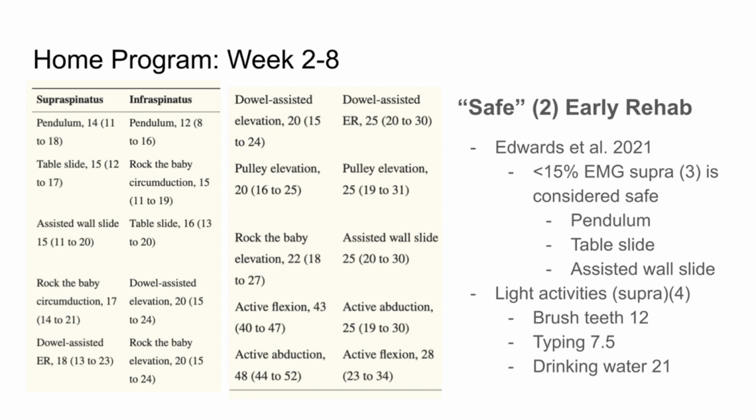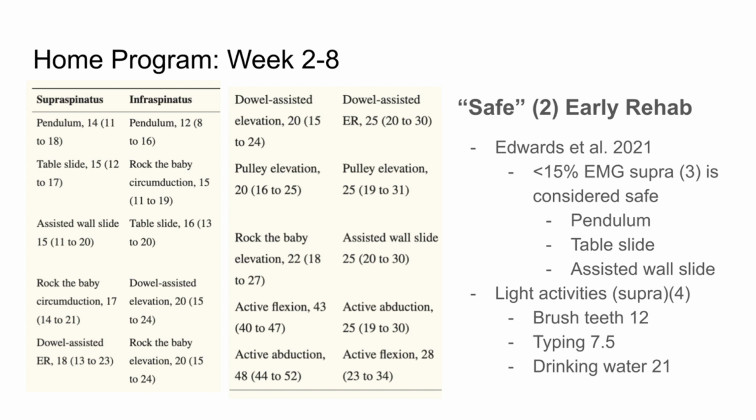In 2021, the only movements that didn't put too much stress on the rotator cuff, so they were below that 15% MVIC, were pendulum exercises and small pendulum exercises. If the pendulum gets too big, it's actually a little too much stress on the rotator cuff tendon. Table slides, which is basically sitting next to a table and sliding the arm back and forth, which is largely considered an active assist range of motion exercise, but it actually is less stress on the rotator cuff than other exercises that we consider passive range of motion.